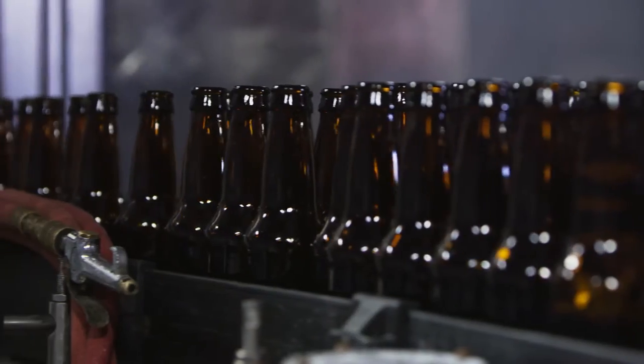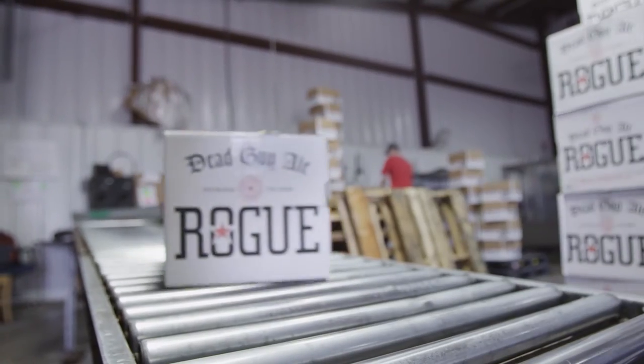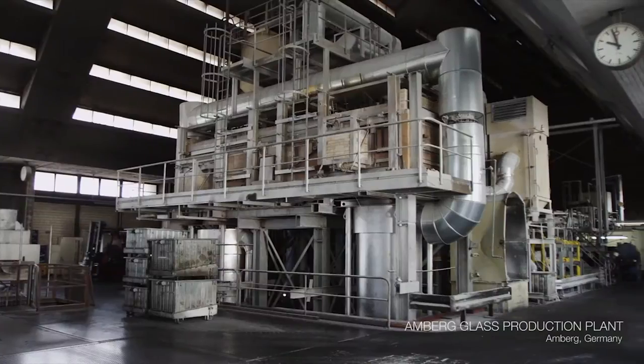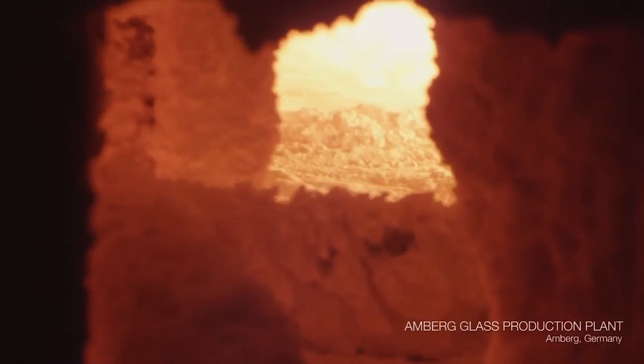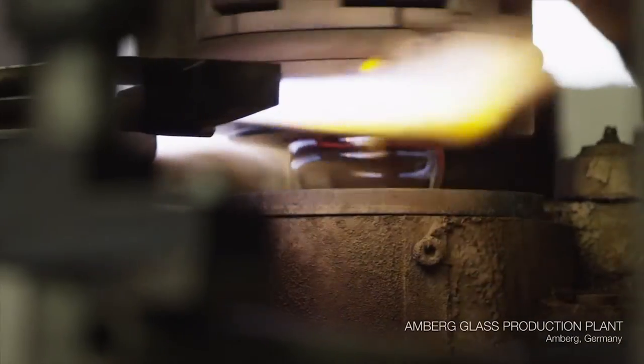I was thrilled to get the chance to work with Spiegelau when they called and said would we consider working with them, and also in conjunction with Left Hand, who's another brewery that I love and respect — it took me about five seconds to say yes, whatever it is, we'll do it. It was a process — three separate times we went through a host of glasses. We were looking for a glass that worked across the spectrum of beers, and we didn't just try our own dark beers or Rogue's beers. We also brought in other dark beers because we want the glass to work well across the range of dark beers. We both ultimately picked the same final glass, which was this glass, and that really validated the fact that the work we had done within rounds one and two delivered the ultimate stout glass in the finished product.